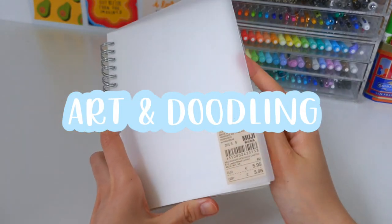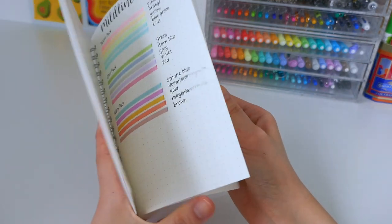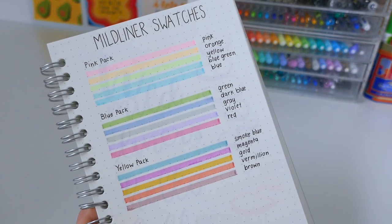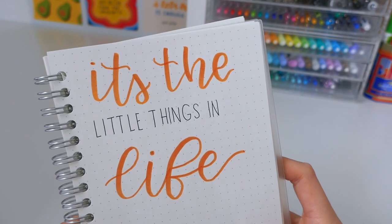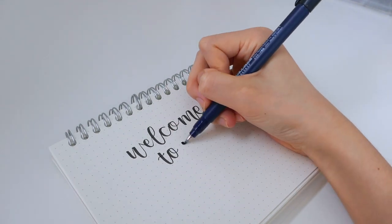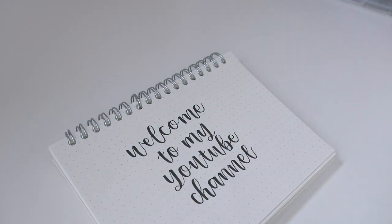Next is art and doodling and just random things. I had an addiction to doing Mildliner swatches and I think I still do — the amount of times I've tried to make the perfect Mildliner swatch is insane. I also really like swatching things and trying out calligraphy inside the notebook. Throughout the years my calligraphy has definitely improved, and here's my current calligraphy after a few years of practice.